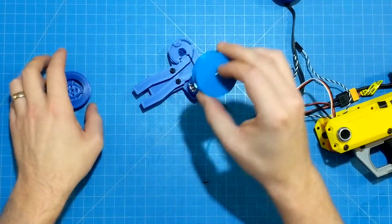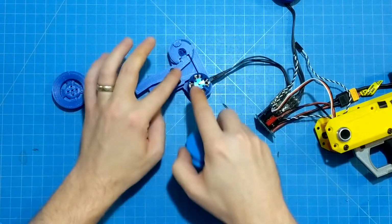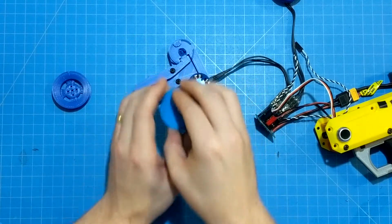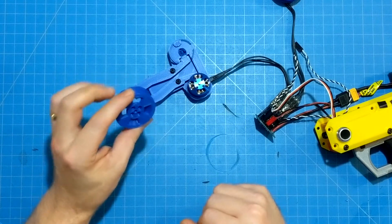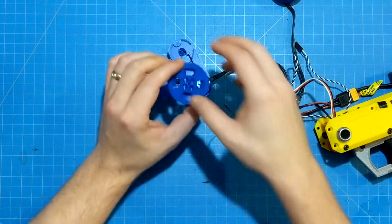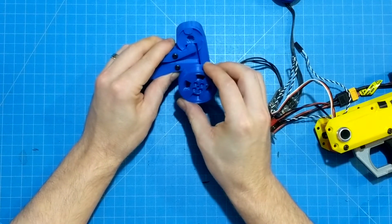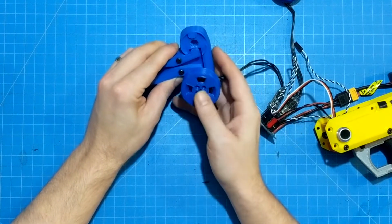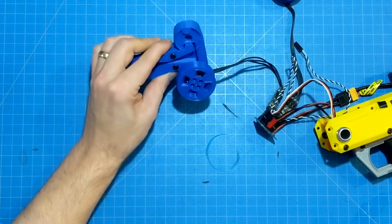Again, on these old ones, when you mounted it, you had to get these tabs down inside of the openings on the wheel, and sometimes it didn't go on there super nice. This is a little different. So this, you just put on there. And the key here is just to line up the screw holes. Put the holes in the motor, push it in place.